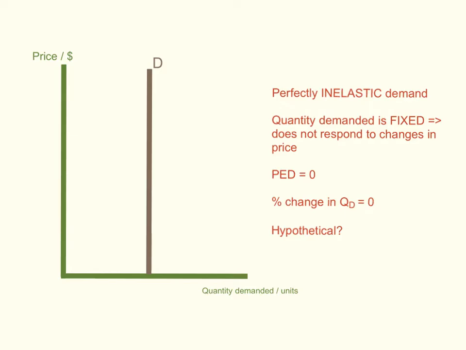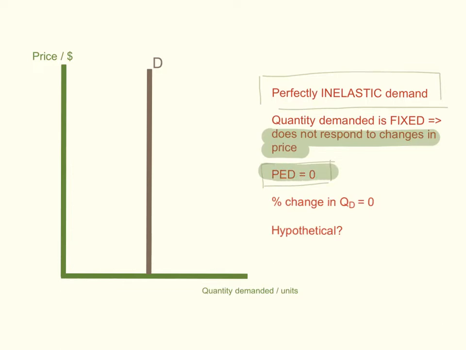Let's start by taking a look at a situation where the price elasticity of demand is equal to 0. In this situation, economists would say that this product has perfectly inelastic demand. The quantity demanded is fixed — it does not respond whatsoever to changes in price. The sensitivity of quantity demanded to changes in price is 0, and the percentage change in quantity is always 0. Some people might say this is a hypothetical or extreme scenario, but if you think about it, really it's not. If I'm a diabetic and I need a specific quantity of insulin per day, regardless of the price, I will still buy that quantity. If the price rises, I still buy the same quantity; if the price falls, that's not going to encourage me to buy more.